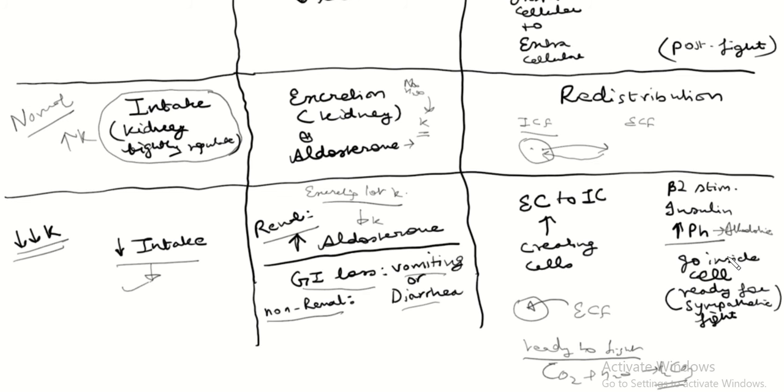Okay. And again, we're going to talk more about acid bases. So if you're not sure about this concept, just learn it for now and make sure you put the acid base video on your list to watch after this. Okay. So again, high pH. So these things, beta 2 stimulation, insulin, pH, creating cells, all of this takes the potassium that's outside the cell to inside the cell.